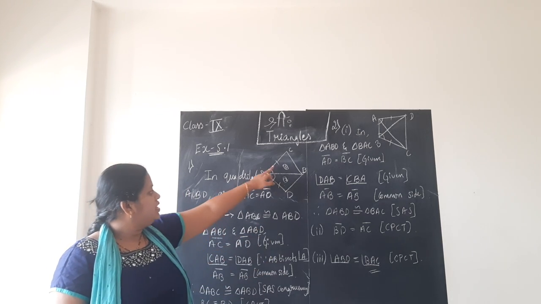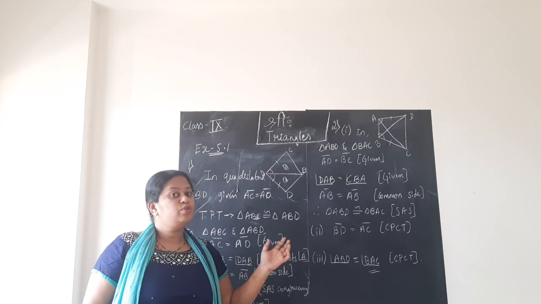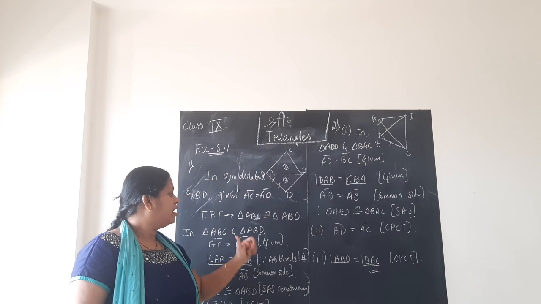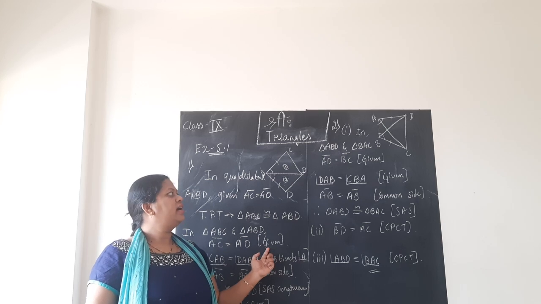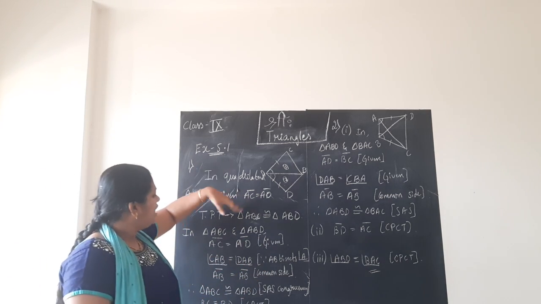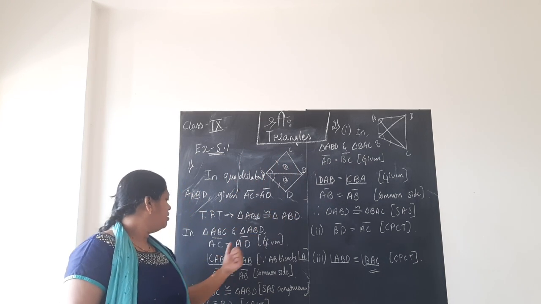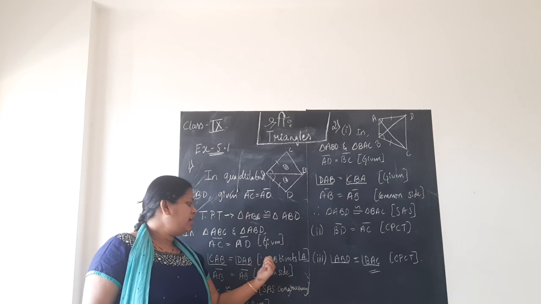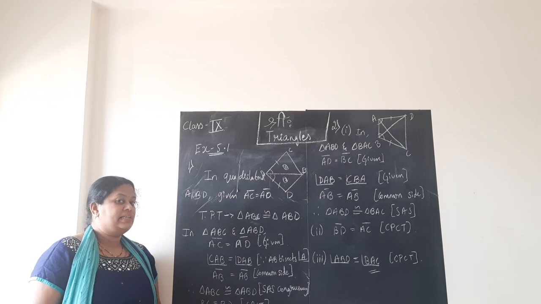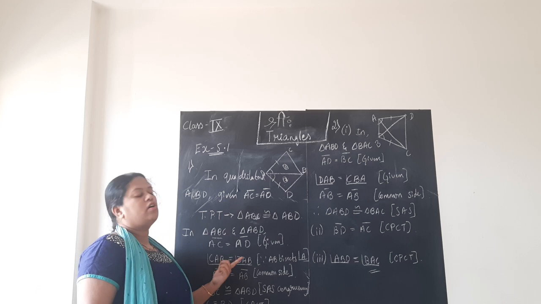In triangle ABC and triangle ABD, children, side AC is equal to side AD. How? You should give the reasons in brackets. All this you know. Side AC is equal to side AD, given data. So easily we will write AC equals AD. I said one side, one angle, so now we mention the angle. Angle CAB is equal to angle DAB. Why? Because they have given us that AB bisects angle A.